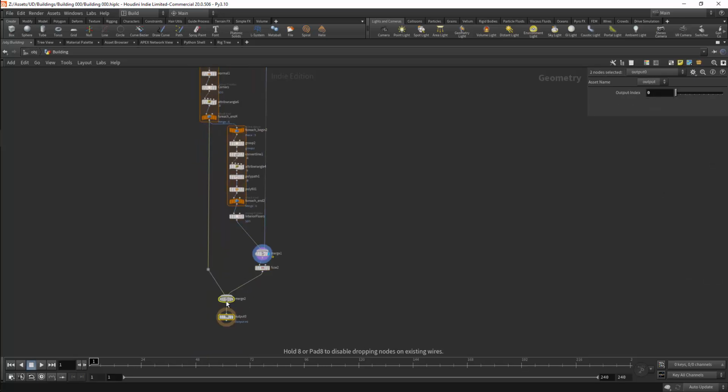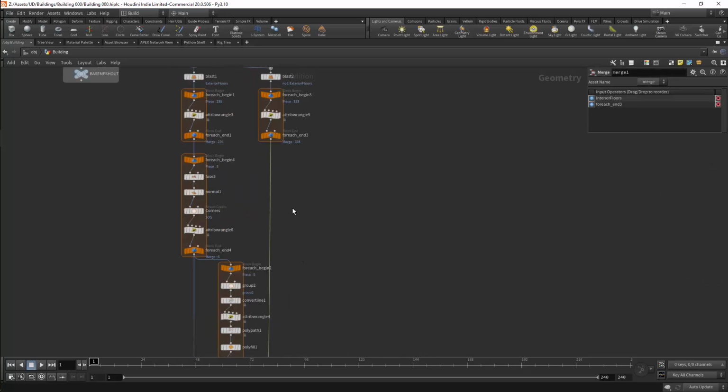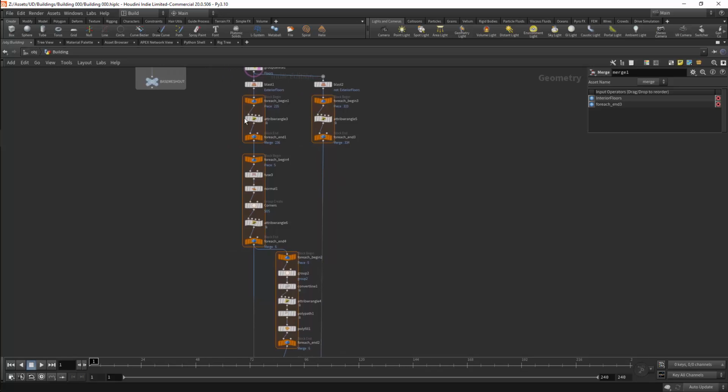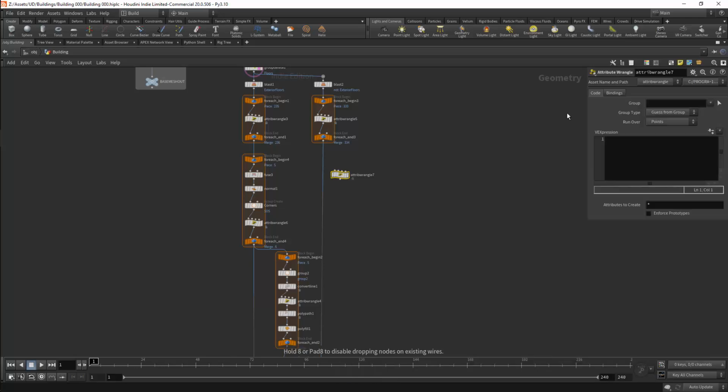So here we have a couple of attribute clashes, and the first attribute clash which we'll deal with is not actually the attribute for the corners, it is instead the attribute for the normals. I can get an attribute wrangle node for this, and the attribute that we're going to be dealing with is a point normal. I'll rename this node to floor point normal.